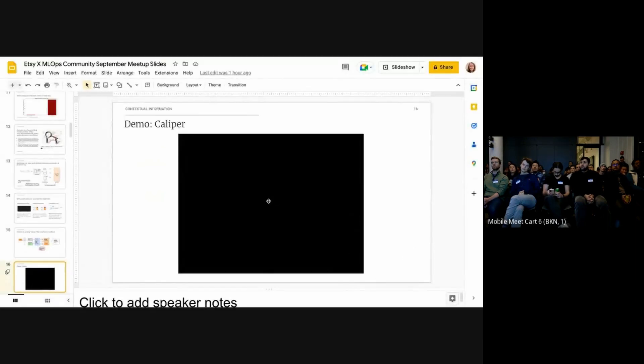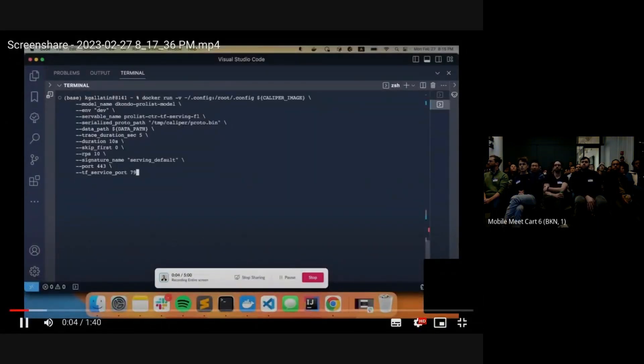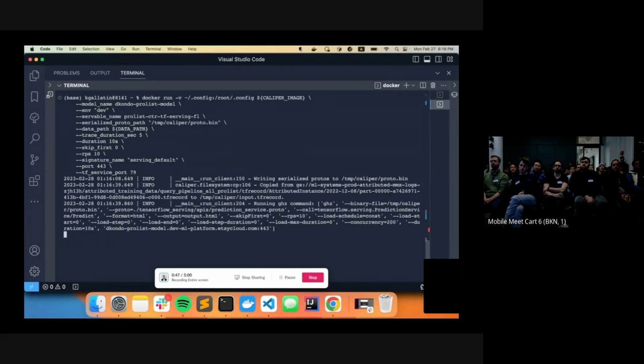So here's a demo. Let's see if this is viewable. All right. So hopefully you can see some of this. But basically what this is doing is just taking a Docker command and a bunch of arguments specifying the parameters of a small load test. And what we're doing is saying we want to load test this TensorFlow model using this protobuf payload for 10 seconds, and I want to get all the results. I want to get the latency, I want to get the costs, and I want it to be easily consumable for me as an ML practitioner.